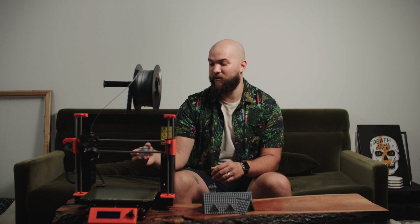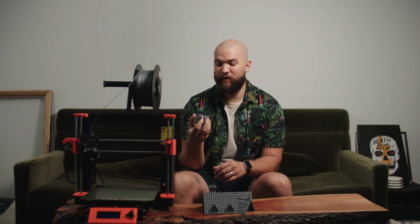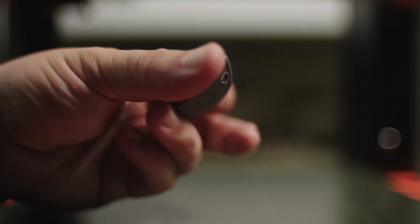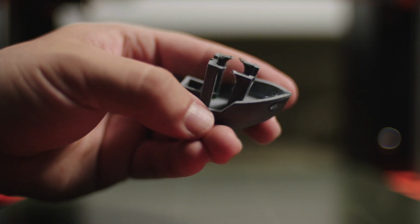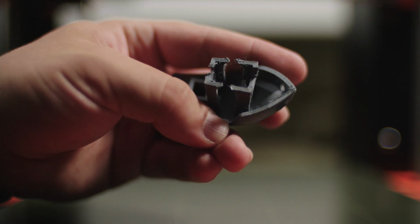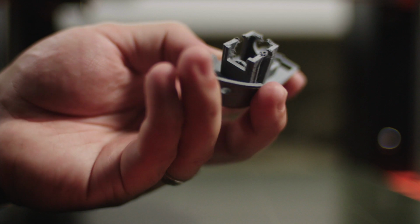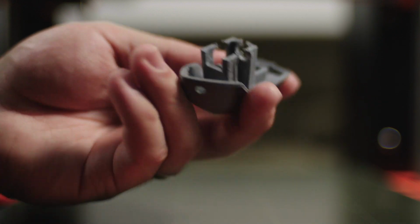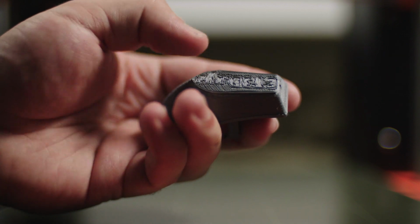We did go ahead and print a little test print here. You may have noticed from our video that it failed. And while it's not the best benchy that I've ever seen, it did look pretty good up until the failure point. When I took it off the print surface, the reason why that print failed was readily apparent. The print nozzle was not close enough to the print surface, and so the bottom layer was really bad.